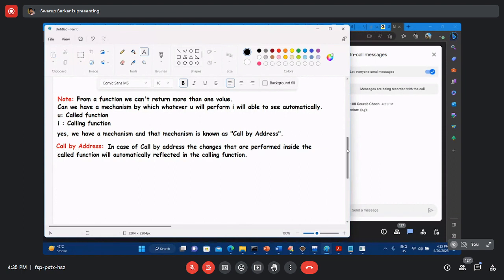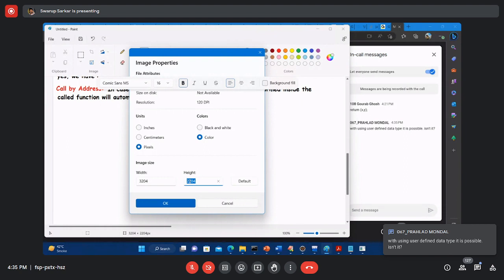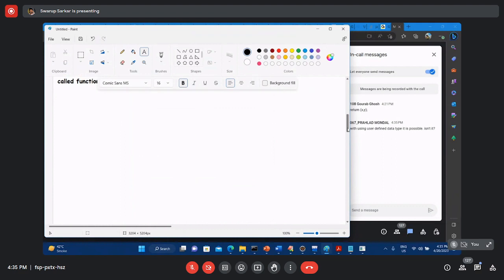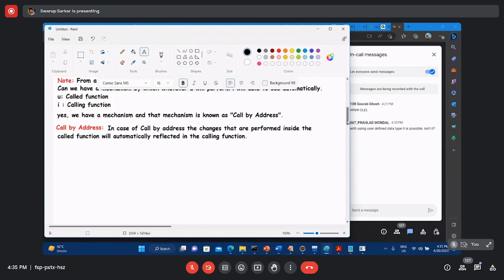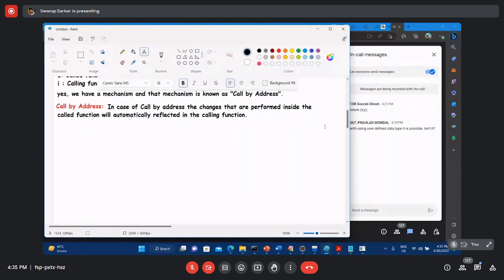Yeah. So let us write the code for that. With using user-defined data type, is it possible? Isn't it, sir? User-defined data type or whatever you take. Currently, we are dealing with built-in data type. Even if you take user-defined data type or built-in data type, ultimately you have to reach this concept, call by address. Data type is not a factor.